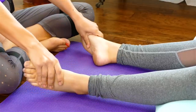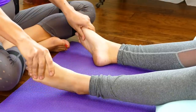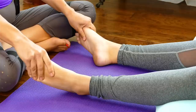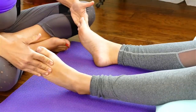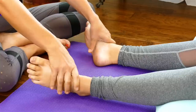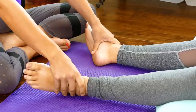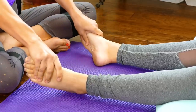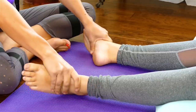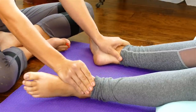I have her in a super comfortable position — she has a yoga bolster under her knees. You can use a rolled-up towel or blanket as well. You want to make sure the room is nice and warm and comfortable with relaxing sounds. Maybe you want to put on some nature sounds or music that you like. If you're working on your partner or friend, I applaud you for giving someone some relaxation time.